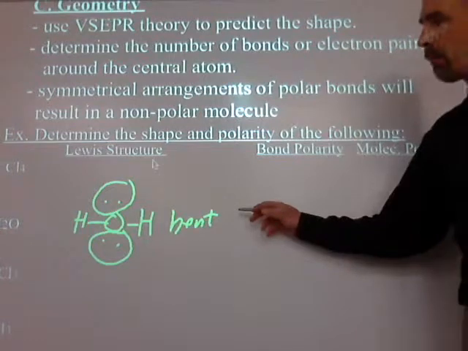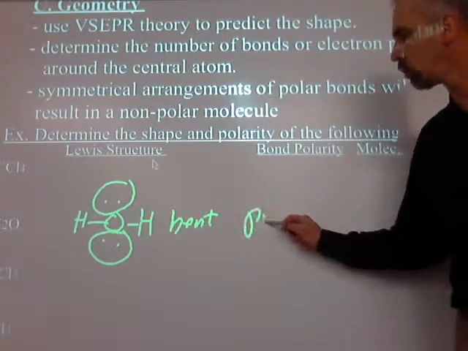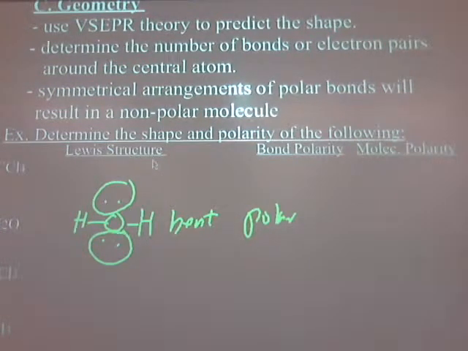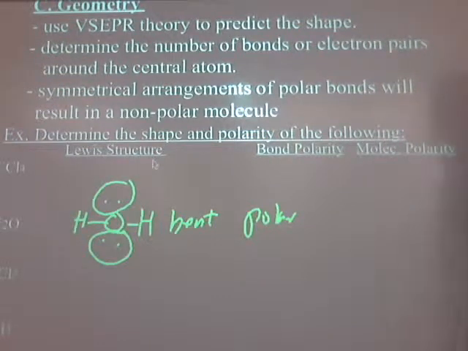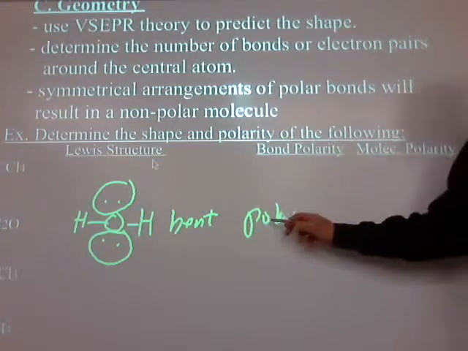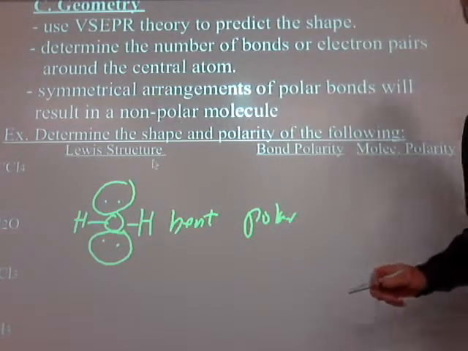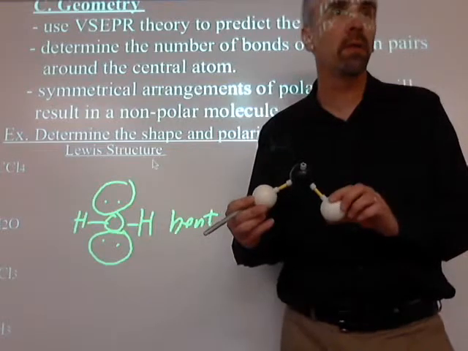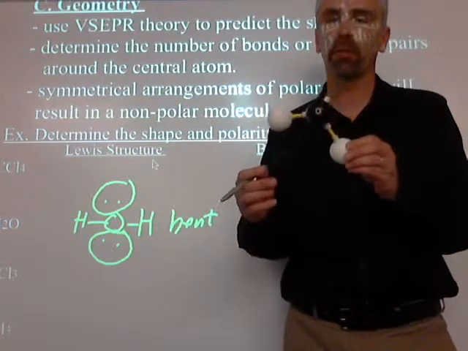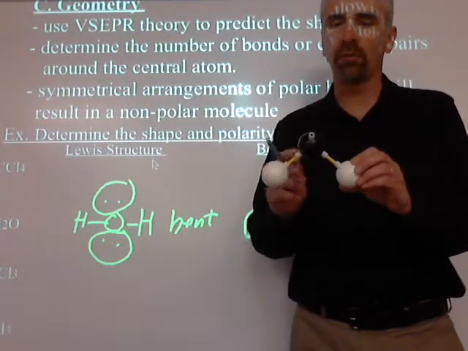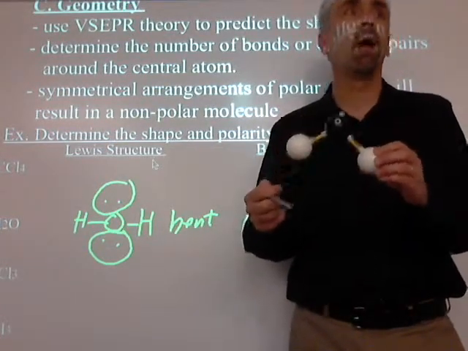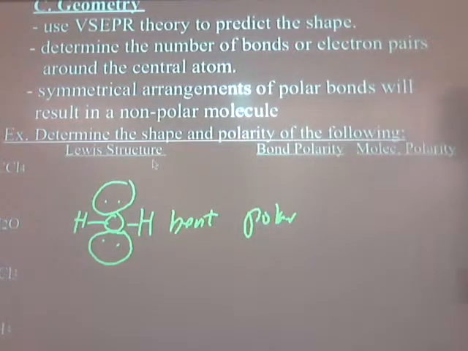Now, once again, I got polar bonds. The OH bond is a polar bond. You know that. You certainly should know water's polar. If you don't know that after Chem 1 and Chem 2, you haven't been paying attention. We talked about that with solubility and a whole bunch of other reasons, with hydrogen bonding and everything. But if I've got polar bonds, are these symmetrically arranged polar bonds? They are not symmetrically arranged by any means. If this were the oxygen and these 2 are the hydrogens, this side's going to be more negative. This side's going to be more positive. So that's one of the reasons water has such crazy properties, as you all know.